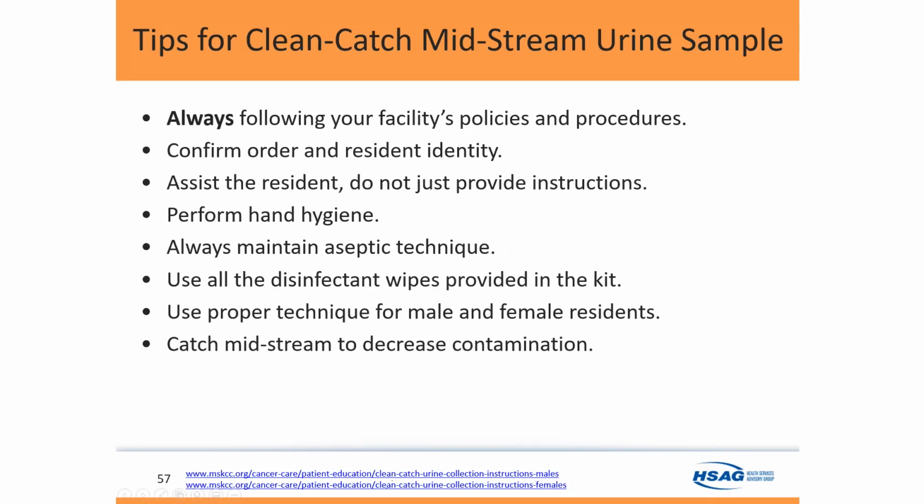Okay, and then these are just tips for that clean catch midstream urine sample. Same thing, making sure that the person collecting it has been trained on your facility's policies and procedures. Confirm that order and resident identity. And I think it's important, don't just give the resident the instructions and walk away, but that they are assisting that resident during this process. So hand hygiene, aseptic technique, and making sure that we use those disinfectant wipes so we don't catch some of that contamination. And then using proper technique, voiding some of that urine first and then catching it midstream, again, to decrease that contamination.